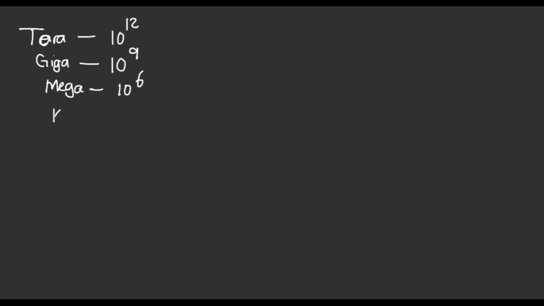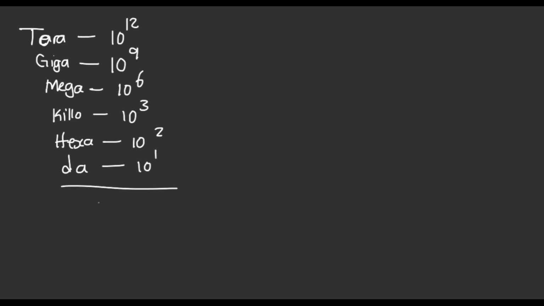We also have now kilo. Remember, we looked at this one. It is 10 raised to the power 3. Then we have hecto, which is 10 raised to the power 2. Then deca, which is 10 raised to the power 1. Then from there, we can now look at where we have 0 point something. The first one is deci, with 10 raised to the power negative 1. This number is the same as 0.1, so don't forget this.